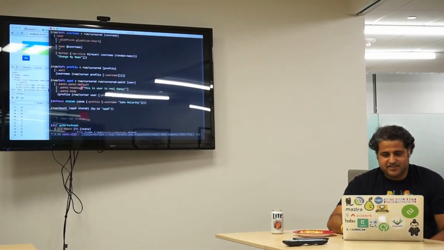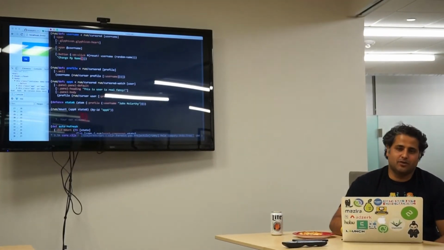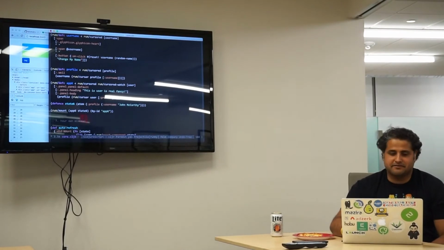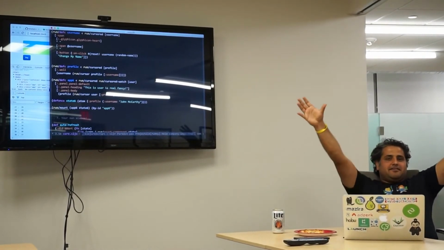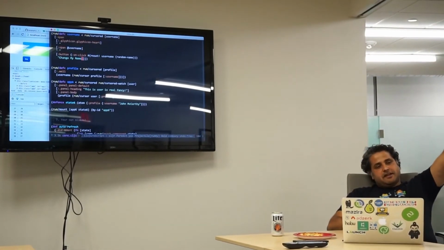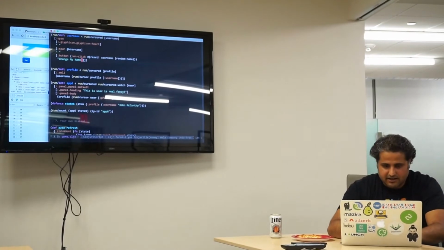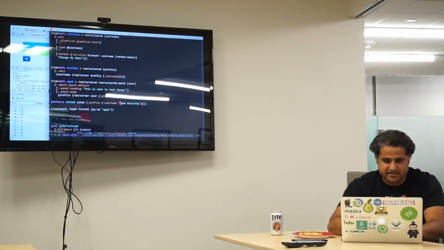And then there's a concept of cursors also. Although I've written a whole full-fledged app using cursors, I'm not a big fan of this. But basically there's a top-level object, and let's say there's a map. There's a profile, and in profile there's a property username, and this is actually a map.